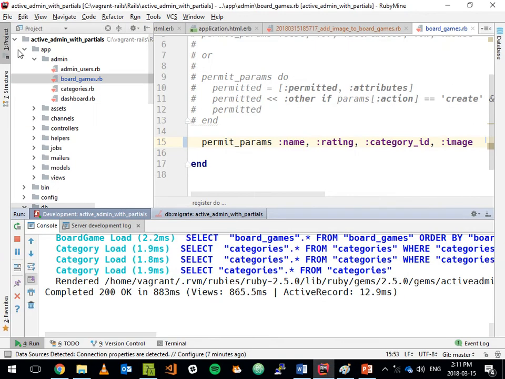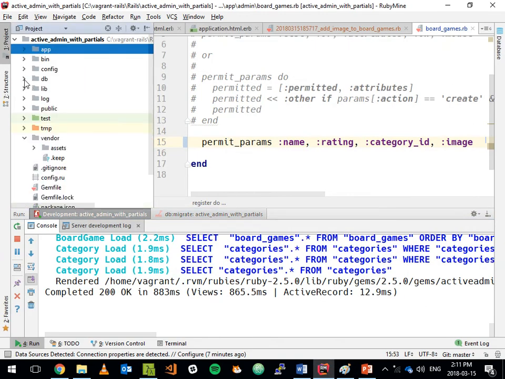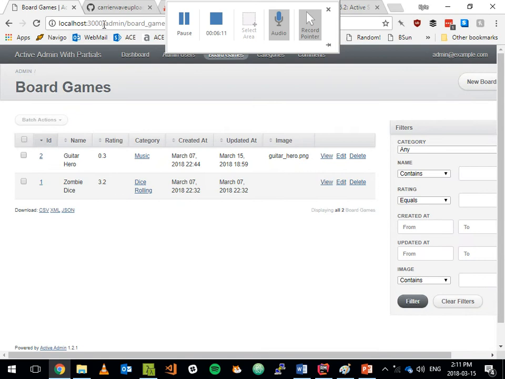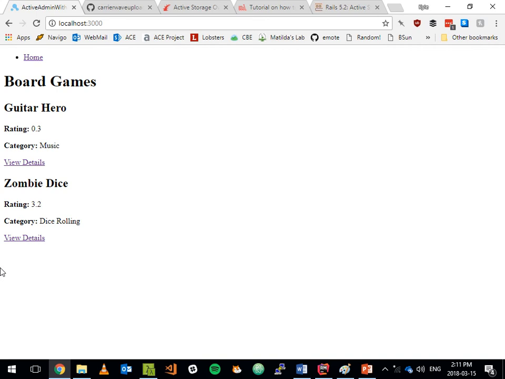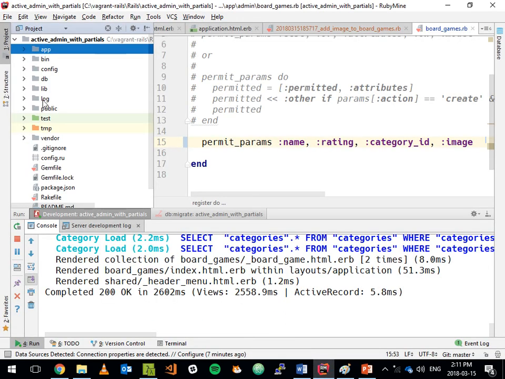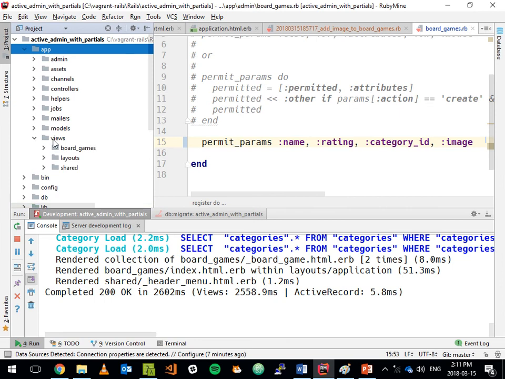And now for it to be displayed on the front end of the website, the user-facing end of the website, if you remember, I had built a user-facing end to this website, which just simply loaded up some of the properties of a board game. And so we have this new property, which is an image, so I need to have that displayed as well. And each one of these games was displayed by way of a view partial. So I can go to my app views folder into the board games and find that partial.